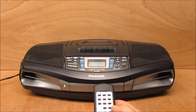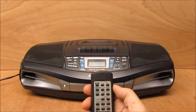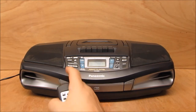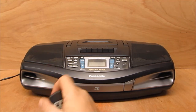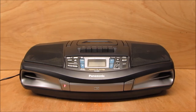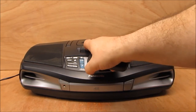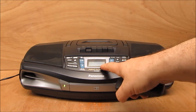And then the final thing is the tape. Now the tape doesn't work off the remote. The remote has no tape features whatever at all, so you have to press. I've just turned it off. It's literally just, let's play on the tape. It comes up here saying tape.